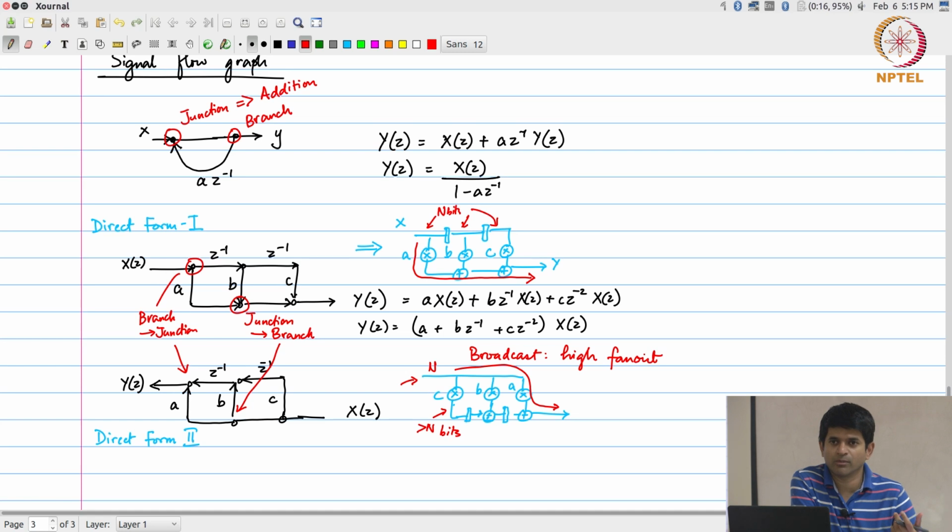This is sort of Pareto optimality as you can think about it. All that it's saying over here is I have different implementations. One of them is better from a critical path point of view. The other one is better from the broadcast as well as the number of bits required for the registers. So why did we go through all of this? Because the important thing that we needed to keep in mind over here is that the signal flow graph representation effectively allows us to come up with these two different architectures for a given filter.